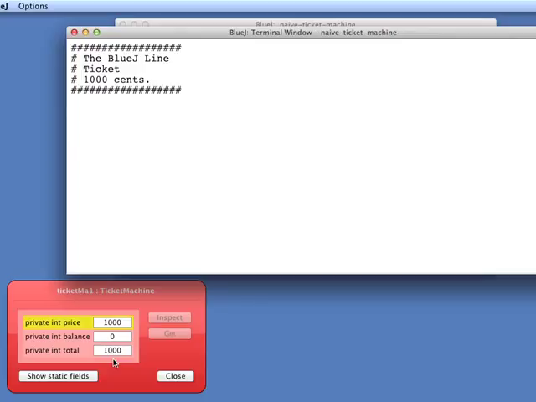In this video note, we've ascertained that in order to create a ticket machine, we have to supply a price for its tickets. From the inspector view, we saw that ticket machines have three fields called price, balance and total. We noted that the cost parameter supplied when a ticket machine is created is stored permanently in its price field. When money is inserted into the machine, it is stored temporarily in the balance field. And when a ticket is issued, the balance is transferred to the total field. We also identified that the individually set price of each ticket appears in the printed ticket. We should aim to identify how all of these things are accomplished when we look at the source code.